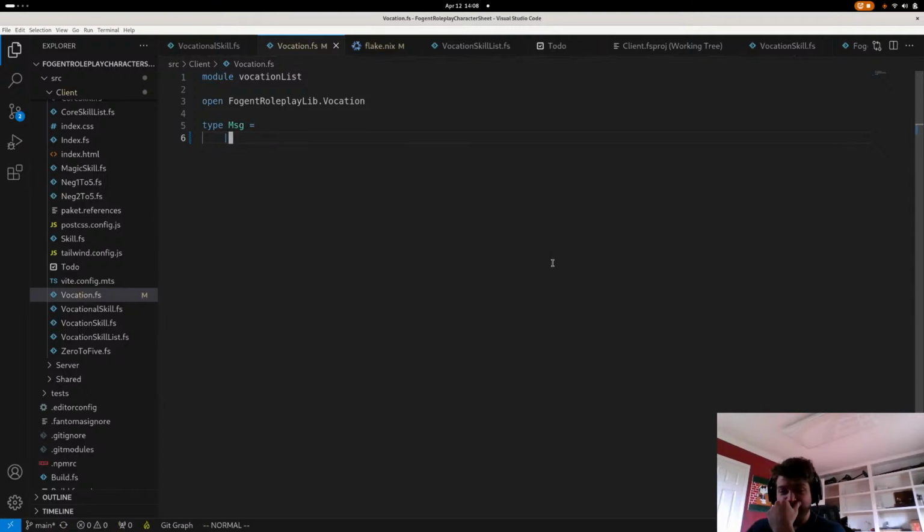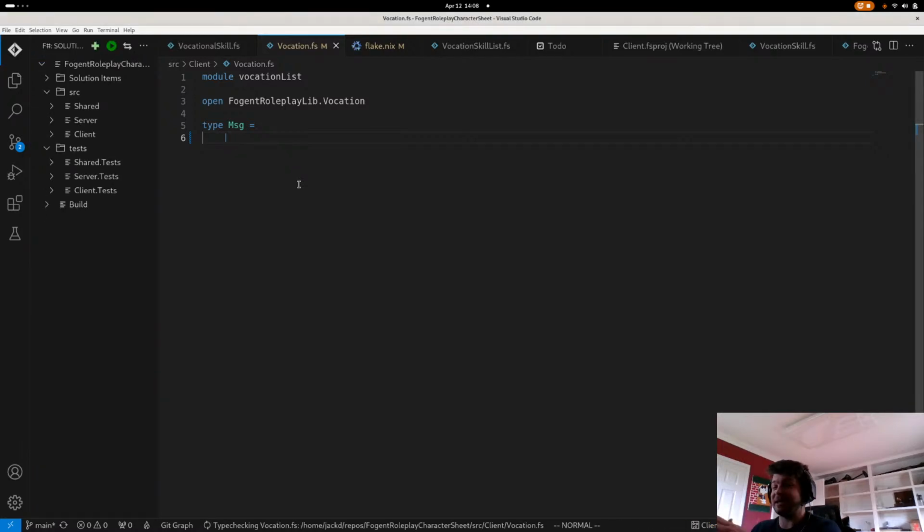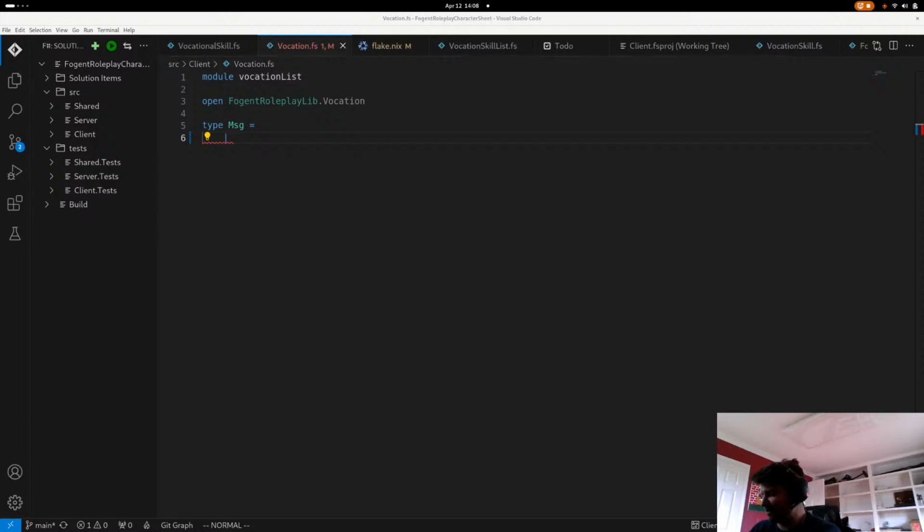Another thing, I am also leveraging Vim now, or the Vim extension, so Vim motions in VS Code. Please bear with me. I am not good at the Vim stuff, but I want to get better.